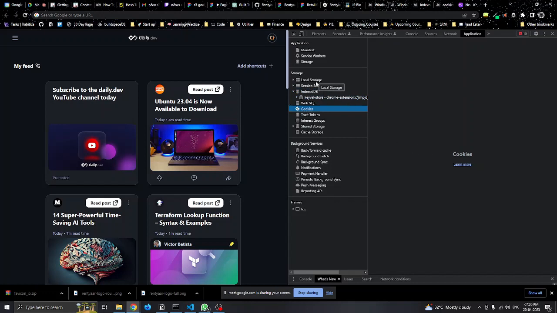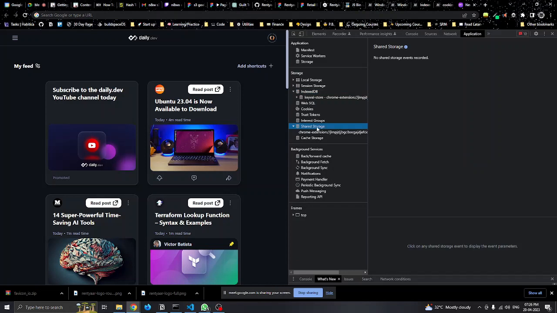Your client side, that is in your browser, you have the local, session, and index, and I'm not sure about shared. Maybe shared is between different tabs, but yeah. So everything except your cookies is client-side storage. Your cookies over here are shared with each request that you make to the server.